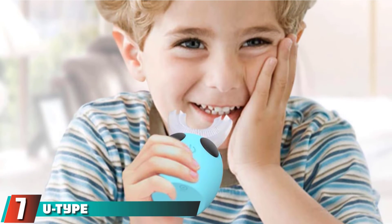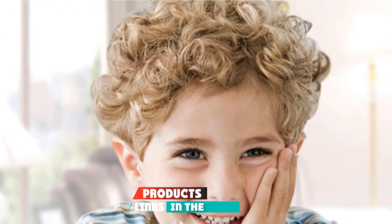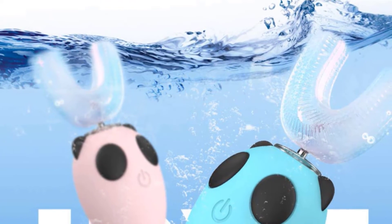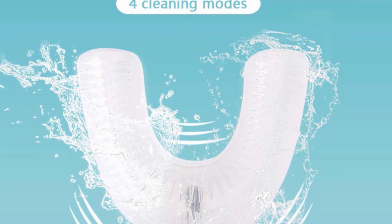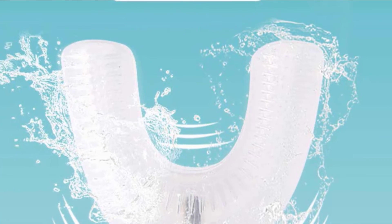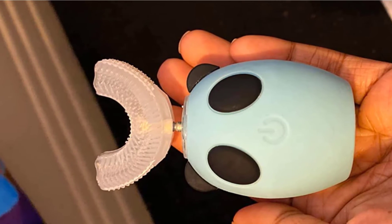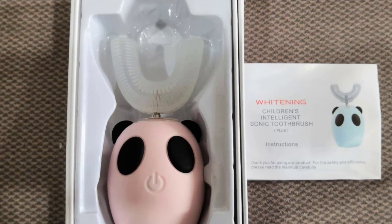Moving on to number 7, the U-Type Ultrasonic Electric Toothbrush. It is a U-shaped silicone mouthpiece with brush-like protrusions throughout, rubbing against teeth while the panda head vibrates to create a sonic-type action. The design impressed us as innovative, with multiple modes and an automatic timer — a brush we were enthusiastic to test due to its unique approach. However, our testing proved disappointing: this brush did not remove much of the plaque-simulating dye in our test, and our pediatric dentist expressed skepticism about the design. She felt it is important for kids to learn good dental habits early.